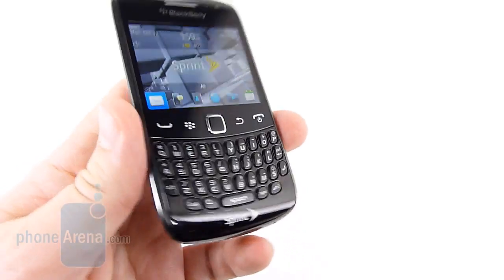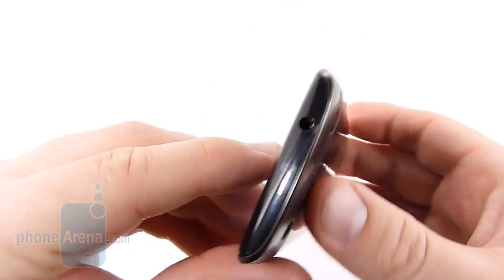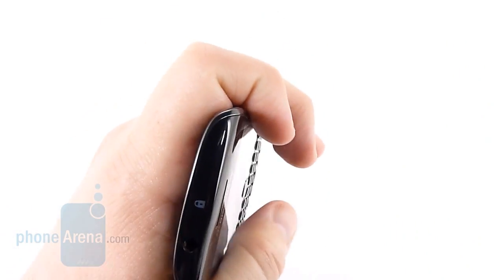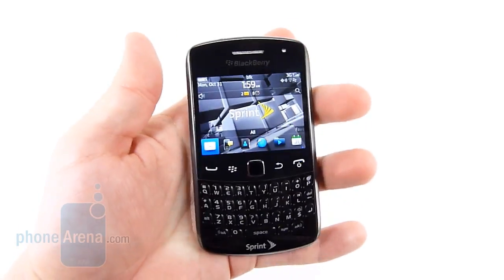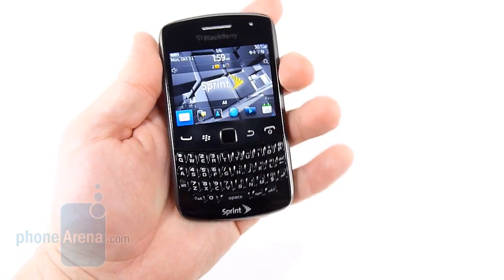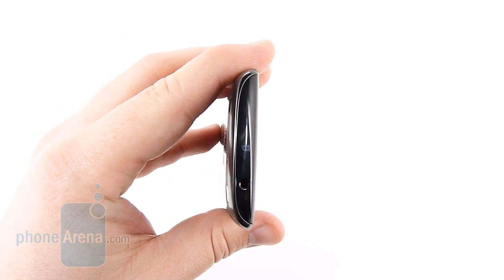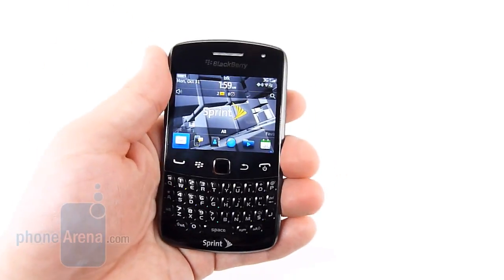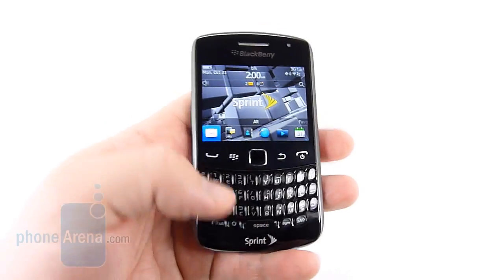So one of the nice features now is that these edges are tapered, so you can see where they taper there, and then again they taper on the side, which means when you're holding the device, your hands really wrap around it. This device is really small. We've got medium-sized hands here, and as you can see, this thing is being swallowed up by my hands. It's only 11 millimeters thin, which is pretty thin, but with this tapering, it feels even smaller because of the way your hands wrap around it.